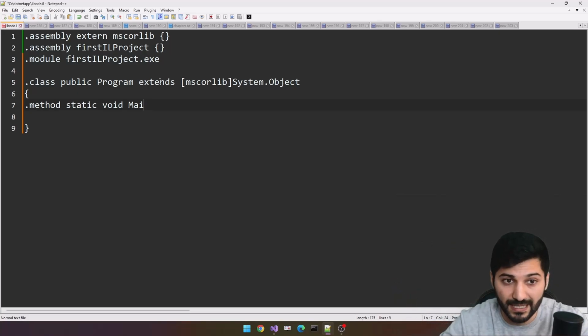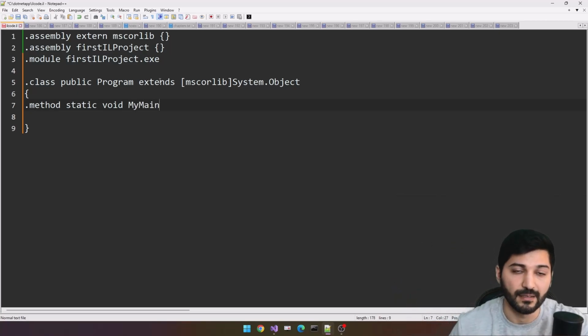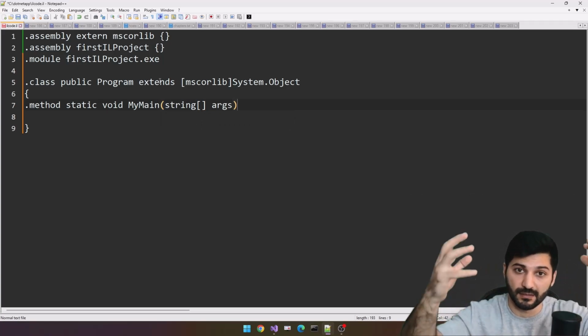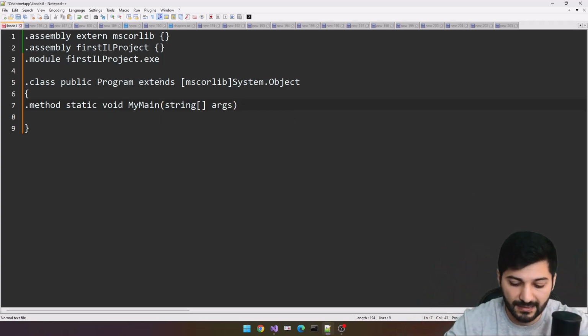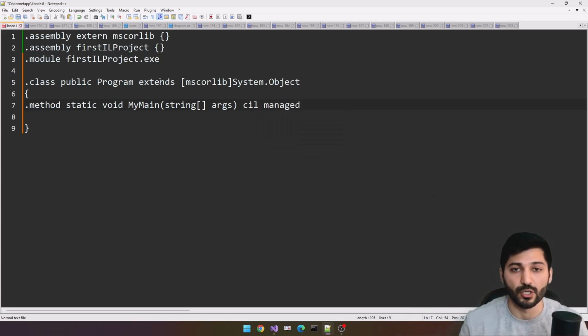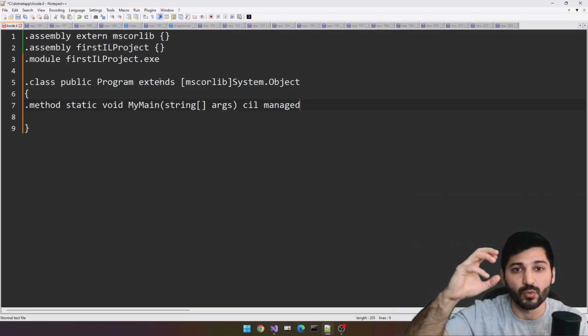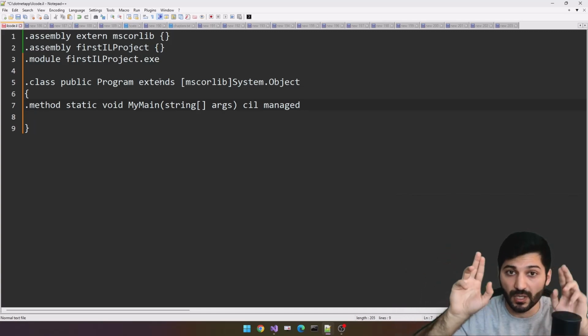So for my main, I can use it like this, and I can provide these string arguments as in our template signature, and this will indicate that this is CLI managed code. So we are writing intermediate language managed code inside our main method. We are marking our method with the cil managed attribute here.